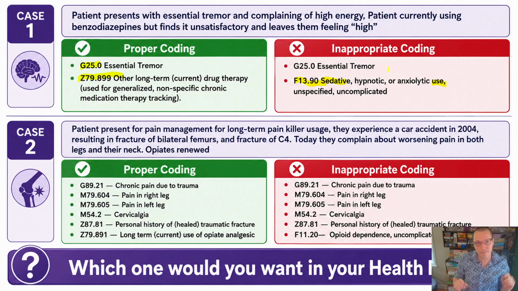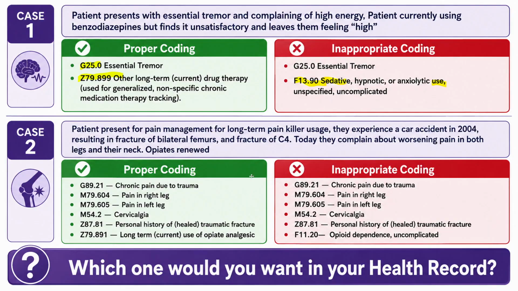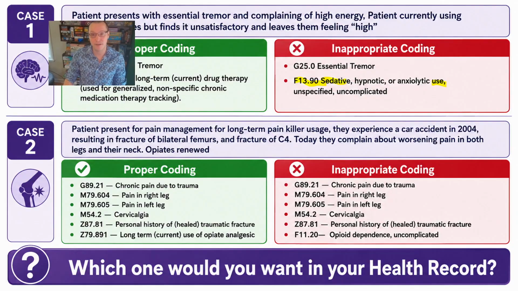This one up here on the top is actually my personal life story, and that's why I care so much about this one. Because I didn't know coding when I was just a regular person, and my health record had the F13.90 on it for a very long time. And it was incredibly challenging for me to get it off my health record, actually, because trying to get a drug addiction code off your record is just truly not easy. Rightfully so, it shouldn't be easy, because if I'm just someone trying to dodge my past, that's not great either. But providers need to know how to utilize these codes, so that way we're not misdiagnosing patients, and thus making it harder for patients to get the medicines that they need in the future.